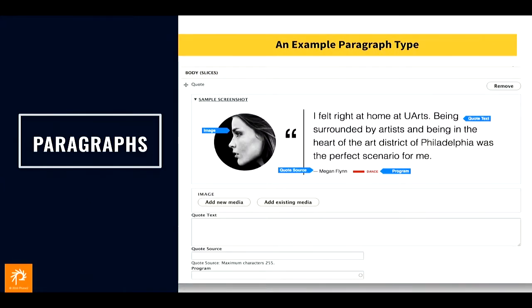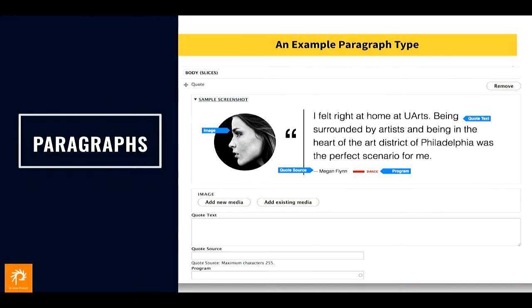So I want to show you just a quick example of a compound field using paragraphs. I'm not going to use the recipe analogy here right away, but this is something that's just called a quote that appears on a couple of sites. This quote contains an image, it contains the source or attribution, and it contains a link to another piece of content. In this particular case, it's called the program.